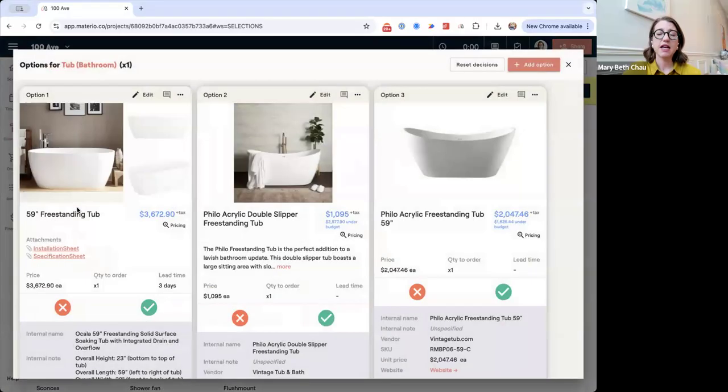And I do just want to highlight that as you're pulling in these products, as you're clipping them, and it's something that you definitely want to take seriously, you want to consider pulling in things like what we have here, these installation sheets and specification sheets. We want to make sure that we're pulling in proper discounts and markup, which can all be directly connected to your vendor contact list in Materio. So we're going to pull that automatically for you and really try to help you not miss a beat when it comes to pricing and budgeting and making sure that you're making money on these items.